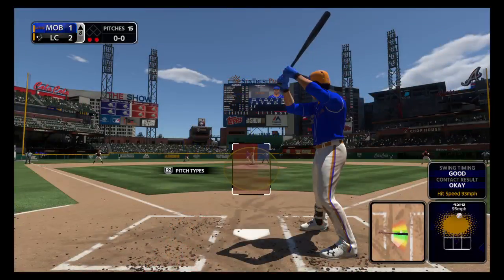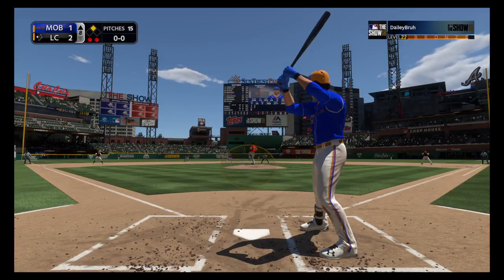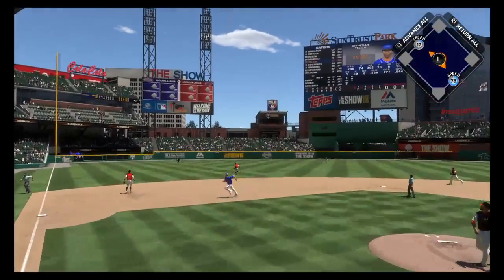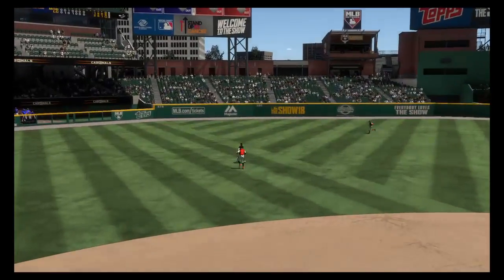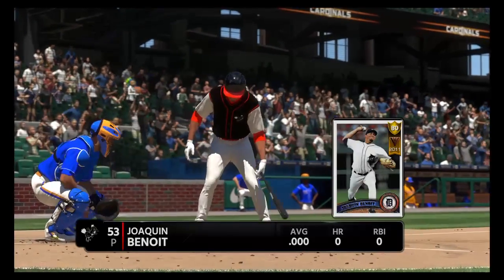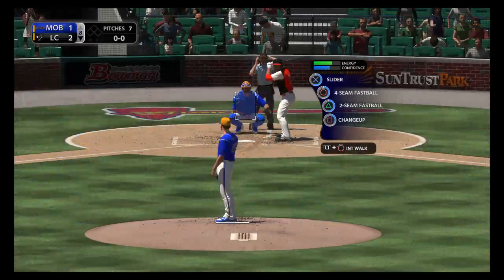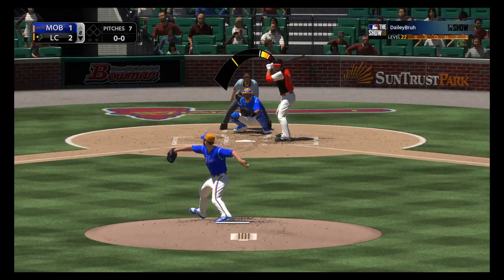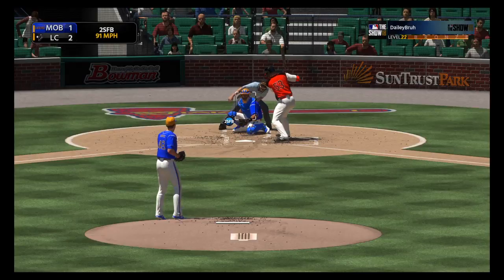Digging in once again, Christian Yelich, as he'll look to bring home that tying run from second with a base hit into the outfield. This one's flared out toward left. Bogaerts is there to make the catch, and they'll get out. Now to the plate, the pitcher, Joaquin Benoit, and he's getting his first plate appearance here in the 8th after entering off the bench just a little bit ago.